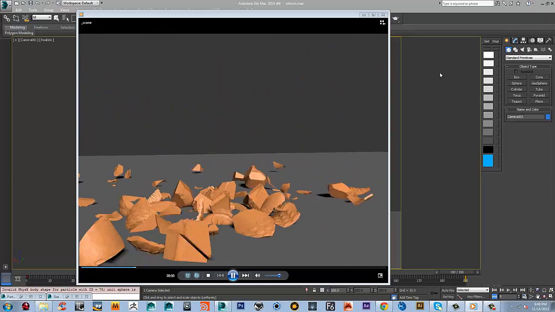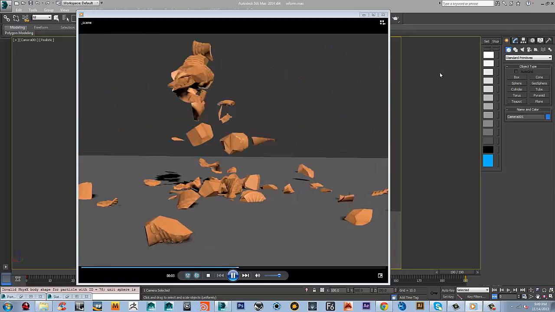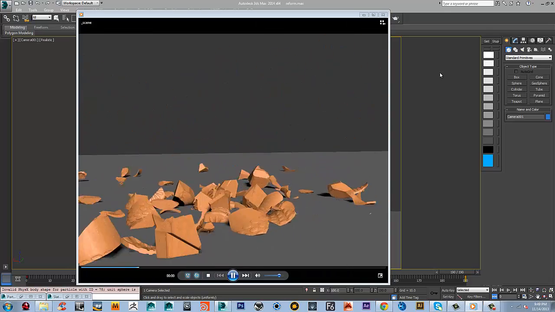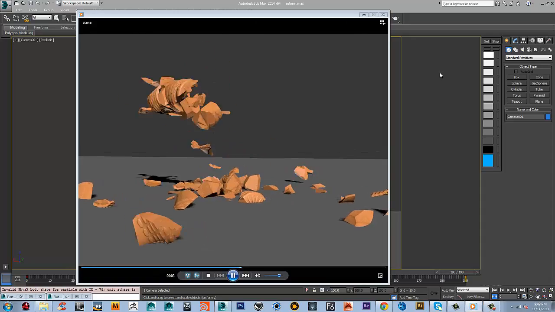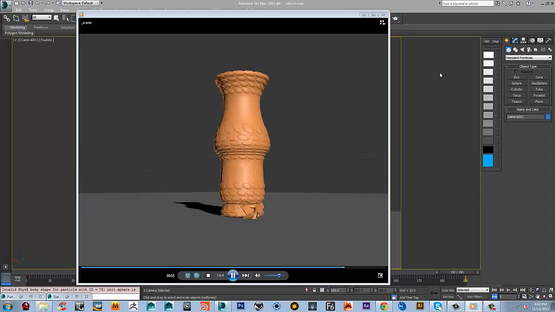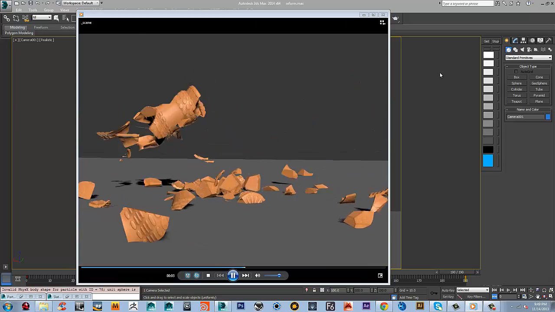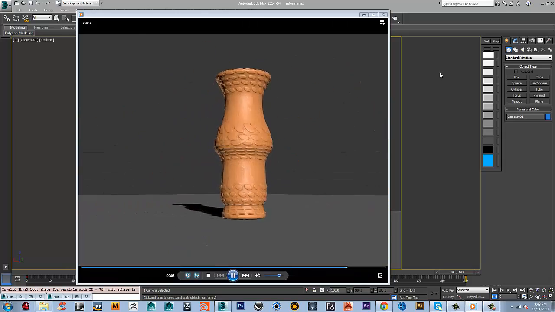I found a Max file for something like this on Orbaz, from the guy that created the toolbox, in the forum. The file was called Reform, so I downloaded that file, I studied it, and after that I put this together so I can show you guys how it's done.